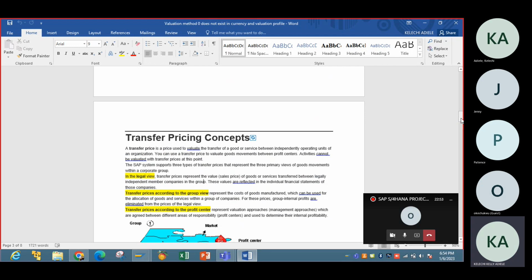That's the price that has come from the SD side. You use the selling price of the goods and services in terms of valuating the transactions.